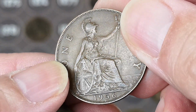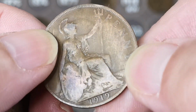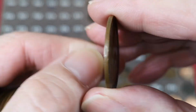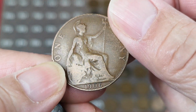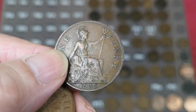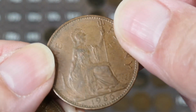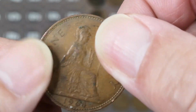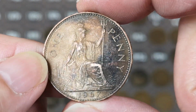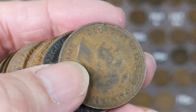We start off with a 1936 King George V. There's a 1919. Is that something there? No, nothing there. 1906. Edward VII, 1935 there, George V. Another Elizabeth there, 66, and another one. 64. Another batch of these. There's a grubby looking 1967. That's fun for the mug. Get in there.